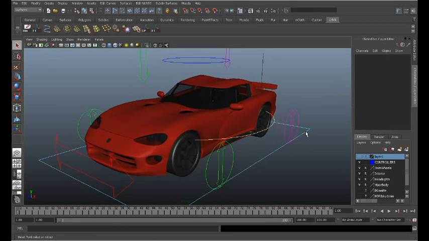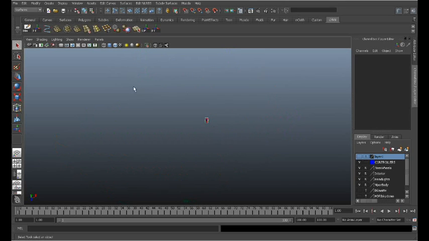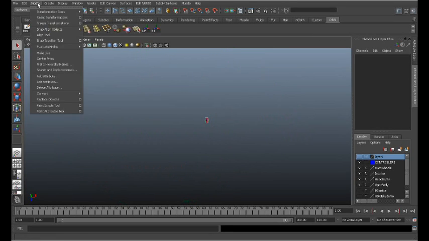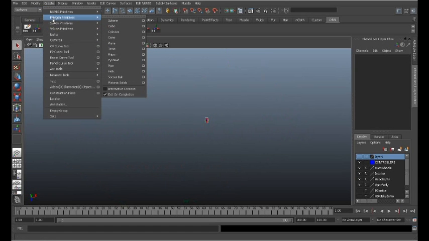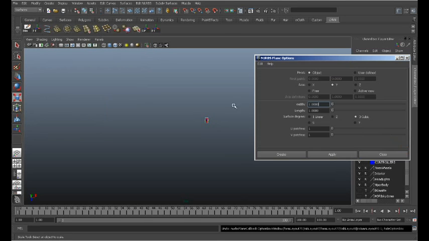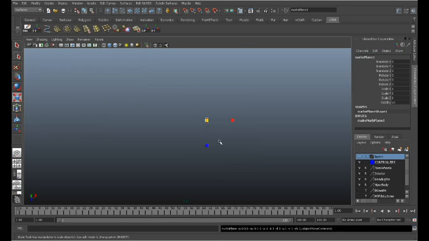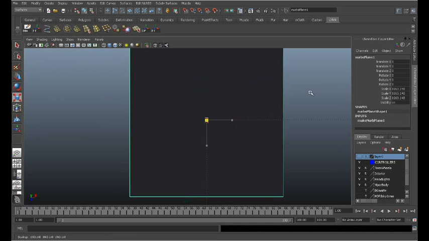In this lesson, we're going to talk a little bit about setting keyframes in Maya. Now, the first thing that we want to do is make sure that our vehicle is going to be driving on a surface, so we're just going to come right up here and create a planar surface. There we go. Good. I'll scale that up a little bit.